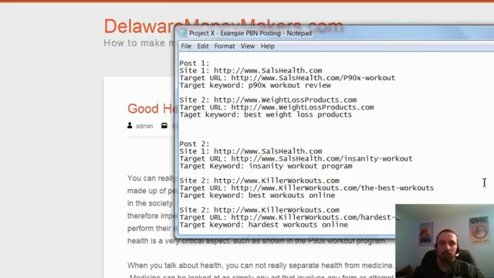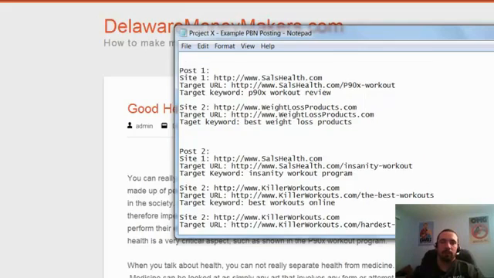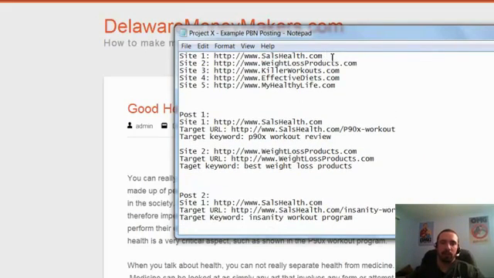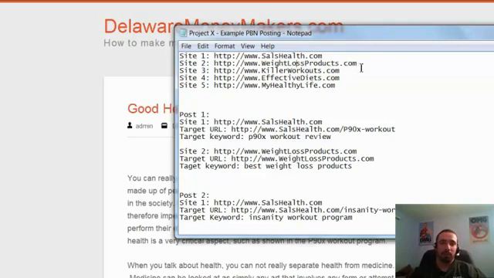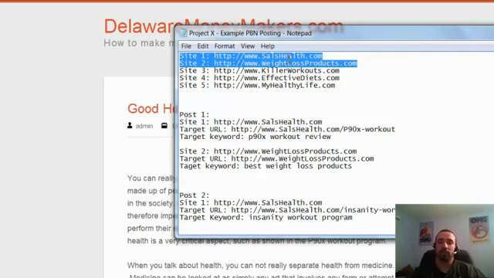Okay. So I think you guys get the point here, where I mix up the combination of sites I link out to. I'm not going to keep linking to site 1 and site 2 together over and over again. I'm going to link to site 1 and 2 maybe once, then site 1 and 3, and then maybe 2 and 5, and then maybe 3 and 4, and then maybe just 1 by itself, and then maybe just 4 by itself, maybe just 2 by itself. Maybe one time I'll mix in 3 of them at once. I don't do that very often, though. I like to stay away from that. Sometimes when I link these 2 together, I'll just do 1 link for each. Sometimes I'll do 2 links for this one, 1 for this one. So that's how I mix it up. I usually don't do more than 3 money site links, or money page links, I should say.